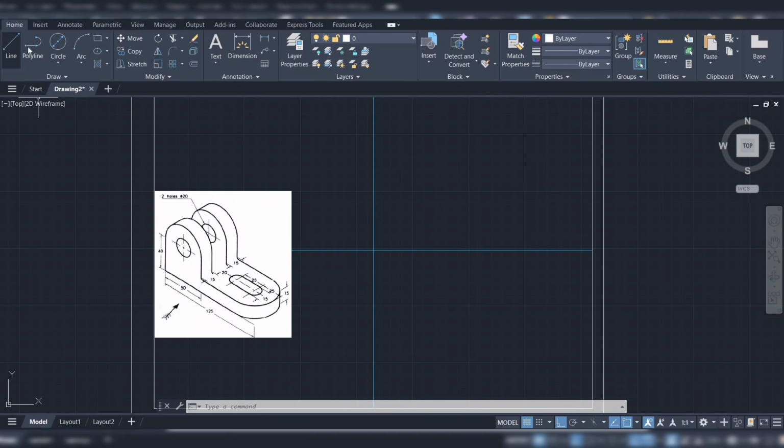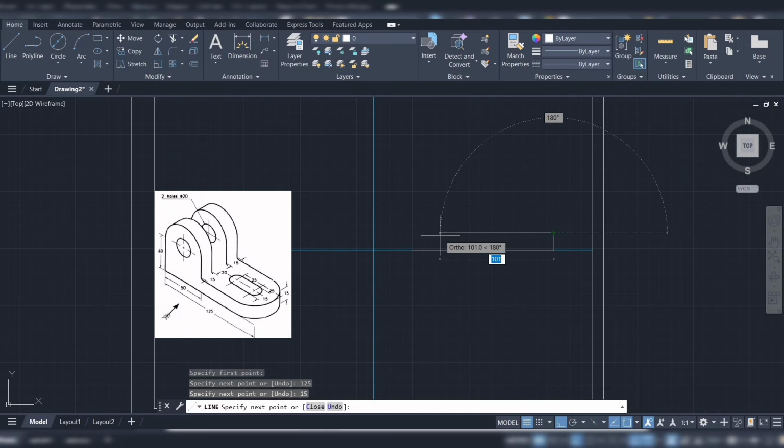Take the line command, press anywhere. Then the length is 125, press enter. And the distance here is 15. We can draw 125 again. Press escape and enter the line.